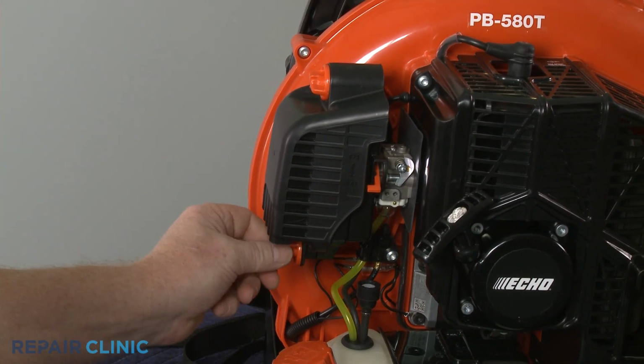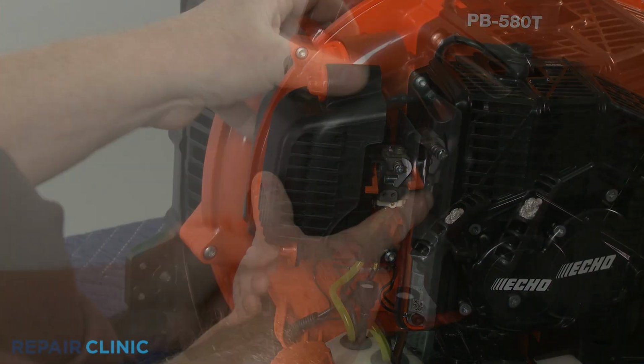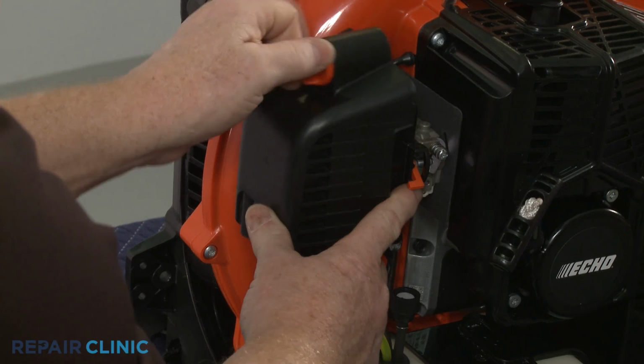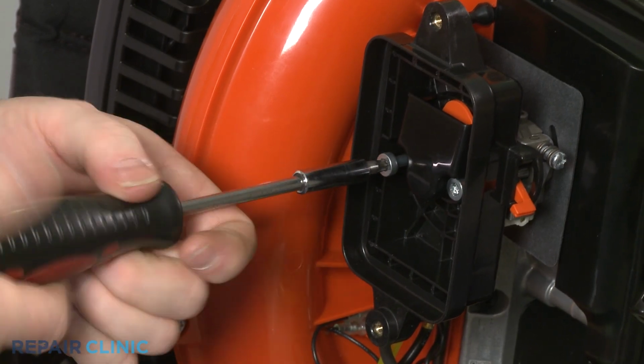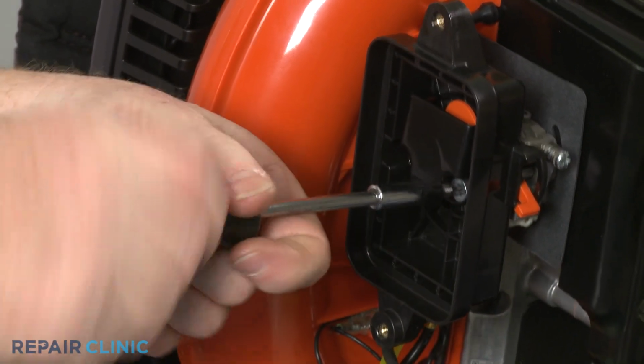Unthread the wing nuts counterclockwise to detach the air filter cover. Remove the air filter. Use a T27 Torx bit to unthread the two mounting bolts, securing the filter base and carburetor.